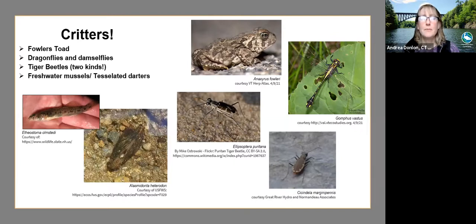Odonates are unable to move until the drying process is complete, and this is a particularly vulnerable part of their life cycle. They can easily be snatched up as food by predators during this time, but they can also be washed back into the water by rising water levels or boat wakes or waves. And when that happens, they die. State-listed odonates were found all over the study areas for the Great River Hydro and First Light facilities.